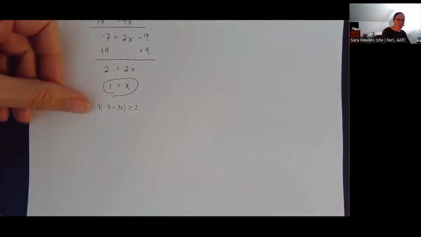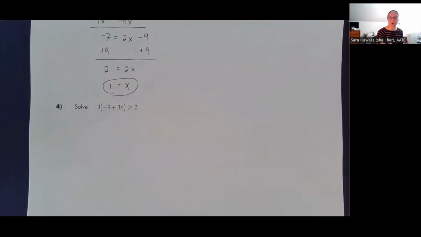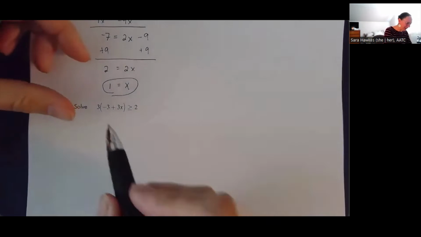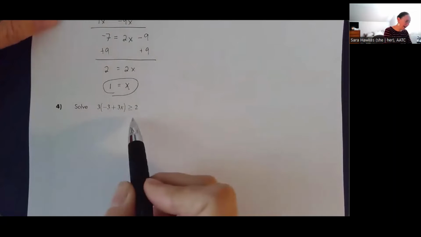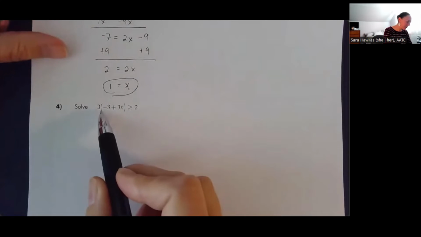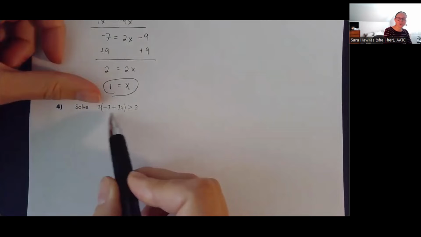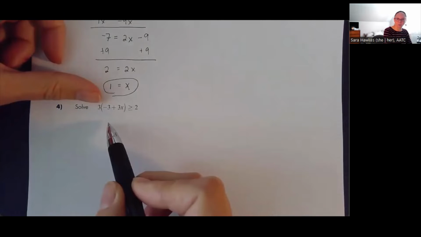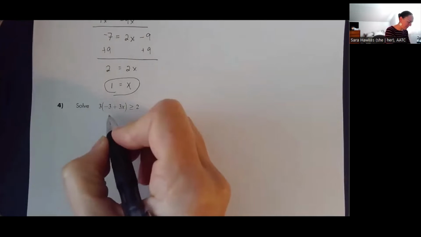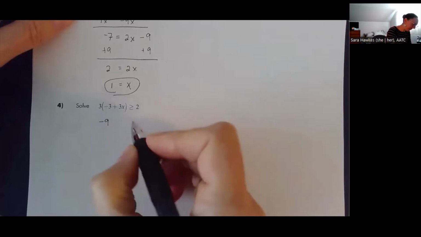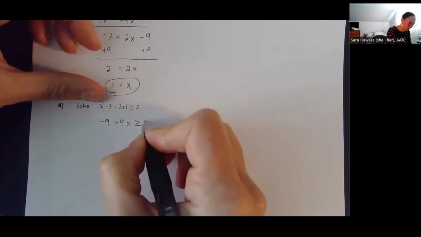This next one, if I'm going to solve, I'm going to treat that inequality really as if it were an equal sign for now. And I'm still thinking about order of operations. So I'm thinking about PEMDAS. We do have parentheses here, which means I need to go ahead and try to simplify what's inside the parentheses. But I can't. These are not like terms. There's nothing more I can do to simplify those. So it's time to just distribute that 3 out for the parentheses. 3 times negative 3, that's going to be negative 9. 3 times 3x will give me 9x. That's all greater than or equal to 2.